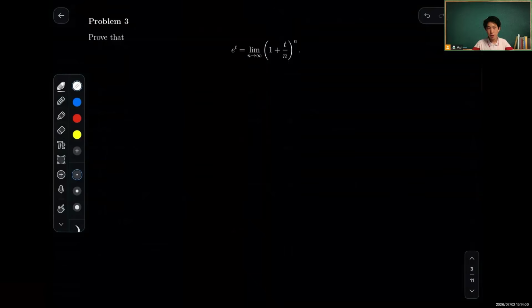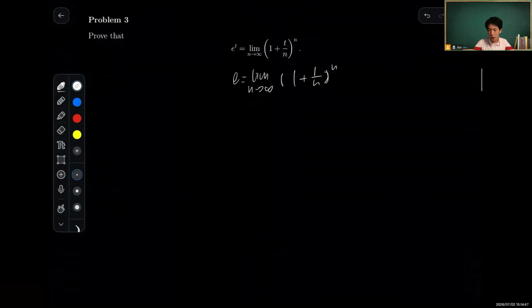And if you did solve this problem, I think you're really talented, because this is one of those classic examples where you are actually solving a decently hard problem purely from problem solving rather than experience, because this is one of those very ad hoc problems. So let's try this ourselves. We already know e is equal to the limit of n to infinity of (1 + 1/n) to the nth power. And now we want to prove that e to the t power is exactly this statement by changing 1 to t. Well, how can we do this?